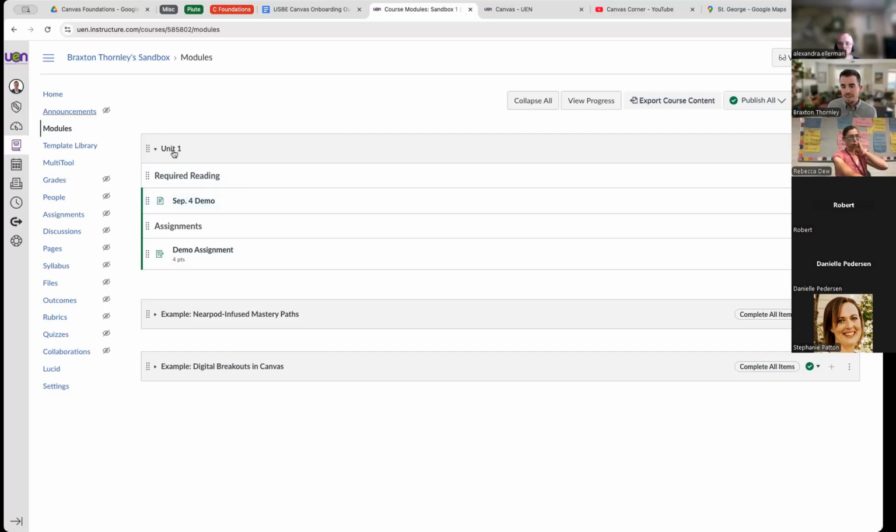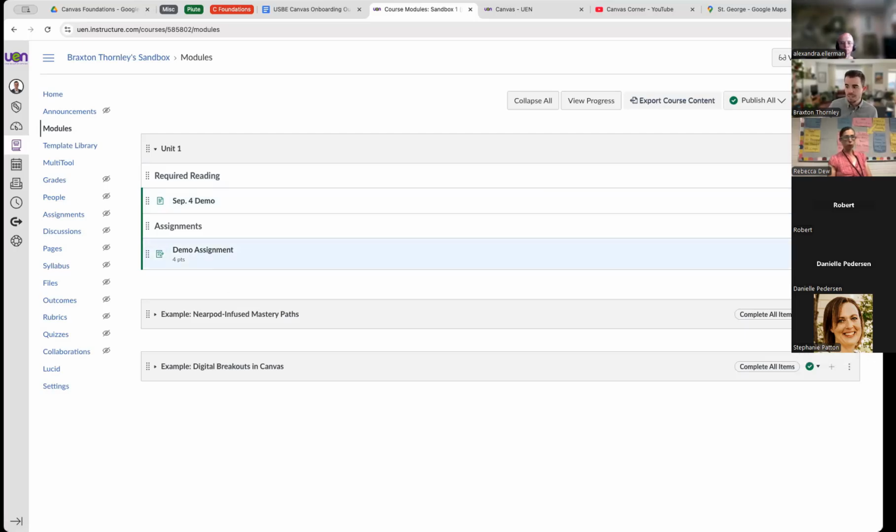Another example of that is I can also use naming conventions to make sure that things are named cohesively throughout my entire course. So for instance, when I was teaching in the classroom, I would create units, right? And I'd say, this is our first unit, and I'd number it. And I'd say, you know what, unit 1 is maybe how to write a thesis statement or something like that. But then within that unit, there would also be assignments.